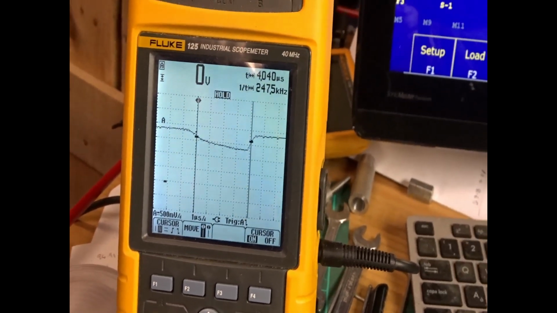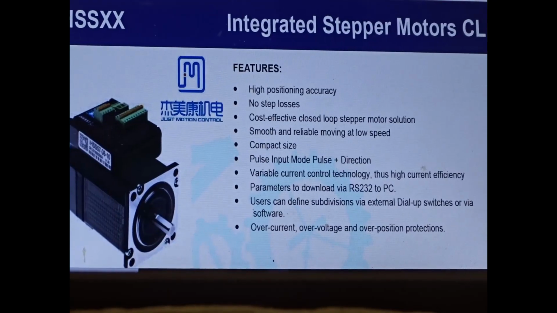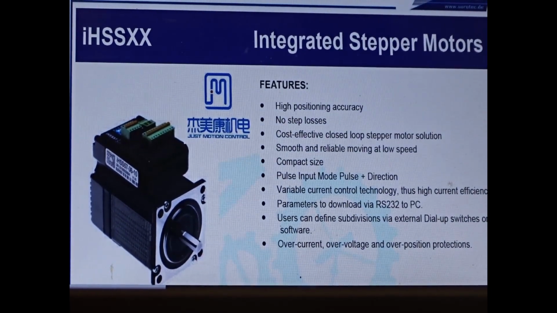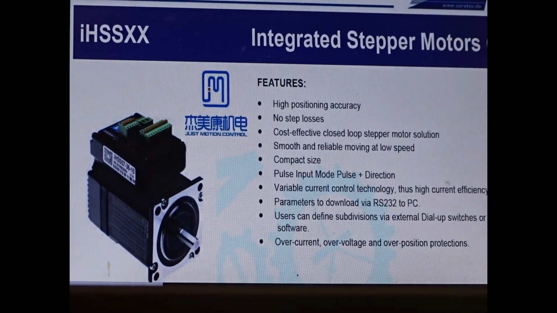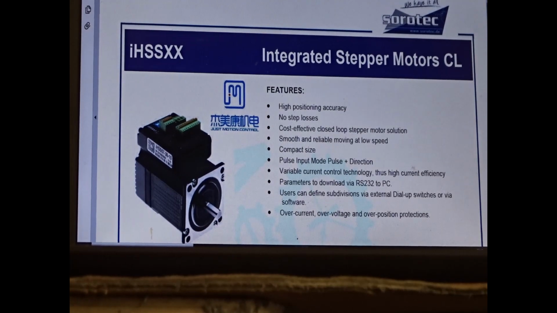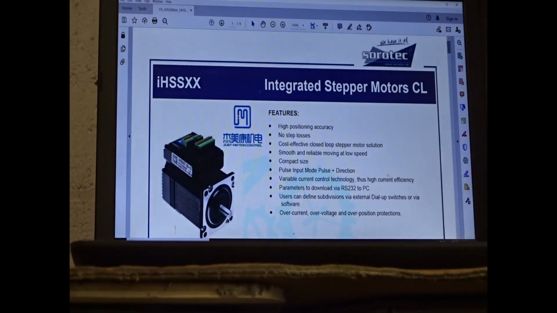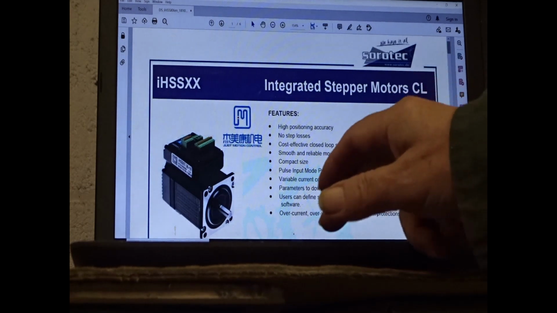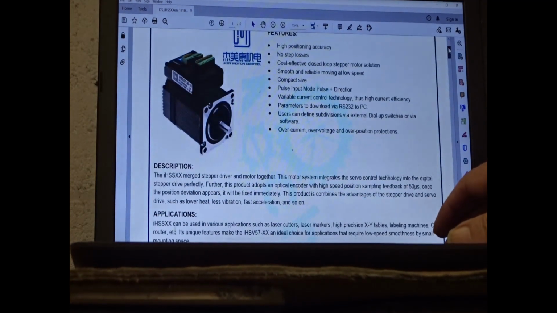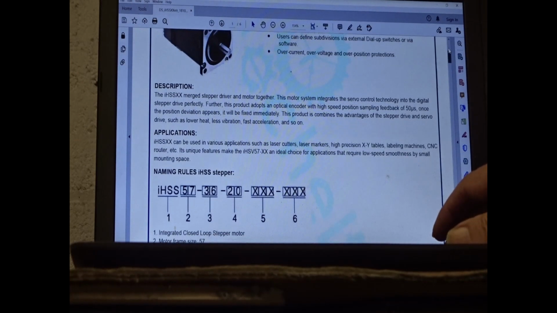Now I had a wee look at the spec for the motor. Okay, this is information that I got from a company called Soratec DE. They're German, on this particular motor. When I was trying to sort out the alarm problems, it's the only English information I could find on this motor. There's a description.